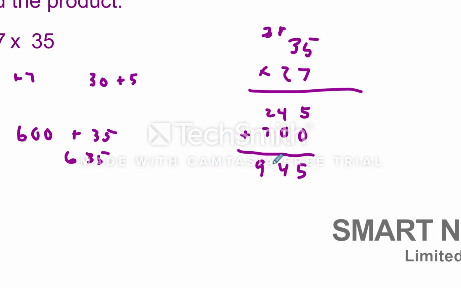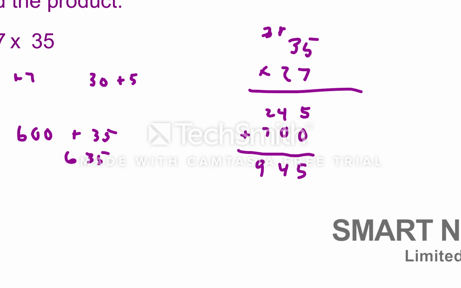So the standard algorithm has you getting 945, and you can see I did actually multiply the 20 times 30 at one point. That's where I got this 7 from. I'd carried a 1, so 2 times 3 was 6, plus a 1 was 7. And I also multiplied 7 by 5 right at the beginning and got 35. But in between those two moves, I also multiplied 7 by 3, which never showed up over here, and I also multiplied the 20, or the 2 as you see it, but it's a placeholder, 20 times 5.